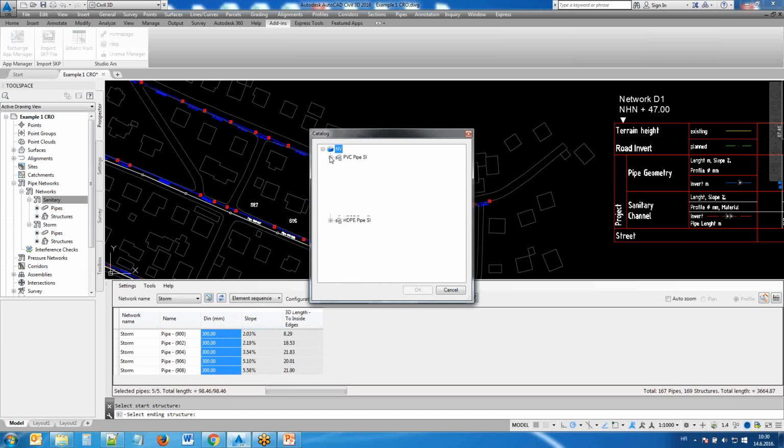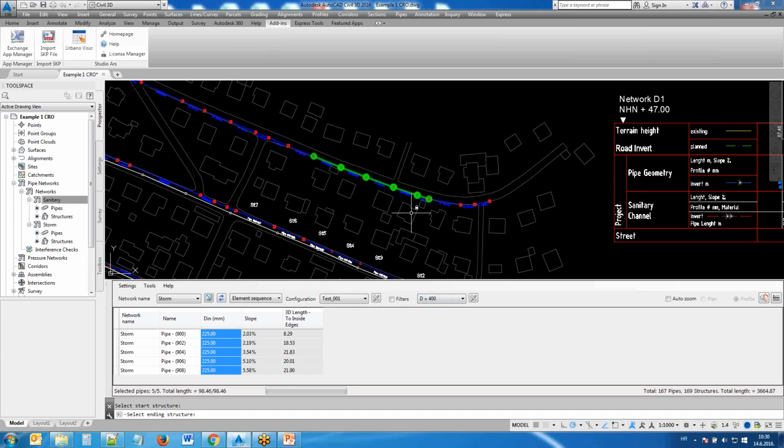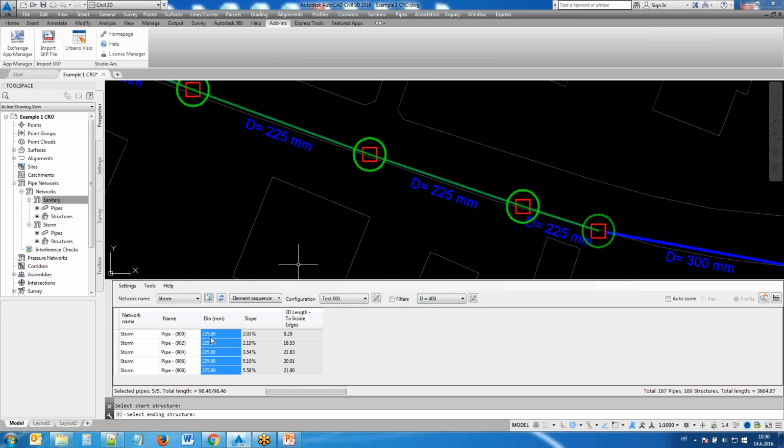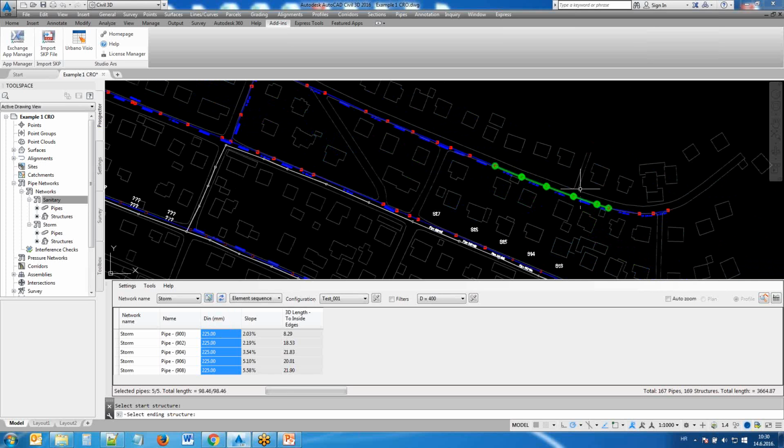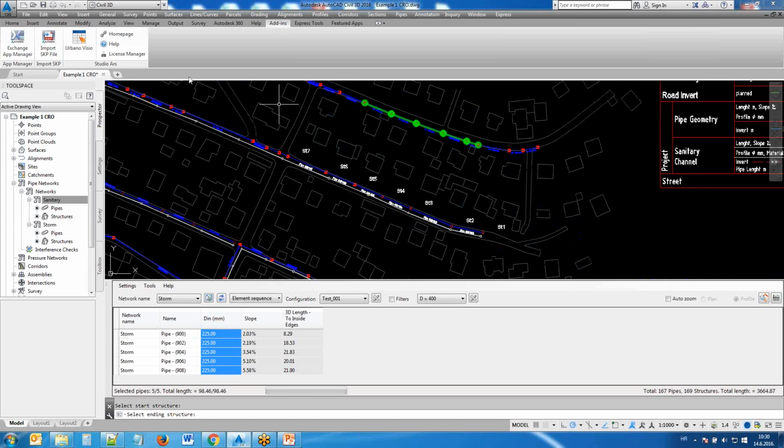If I want to change a pipe, I simply go to my part list. It opens automatically. I select a different type of pipe, and it will change the diameter in the drawing and also in the data grid. Okay, so everything is automatic.